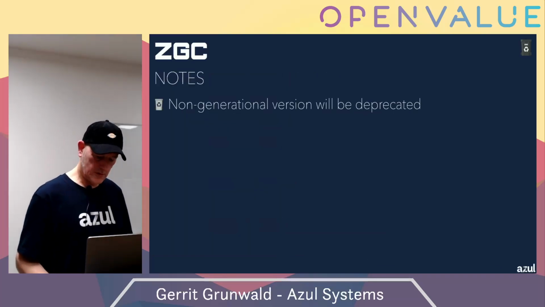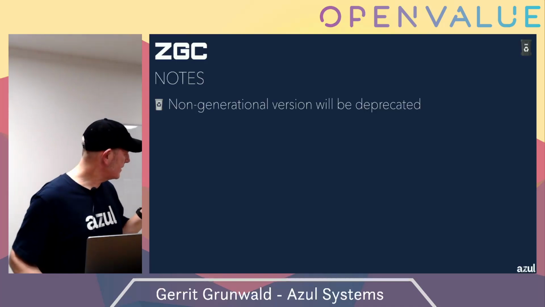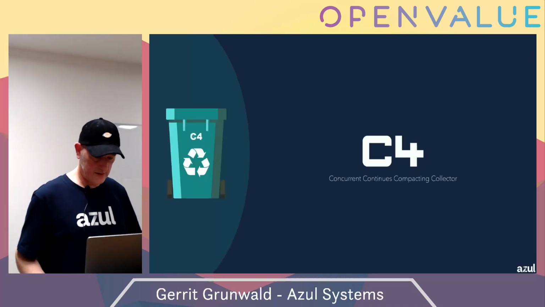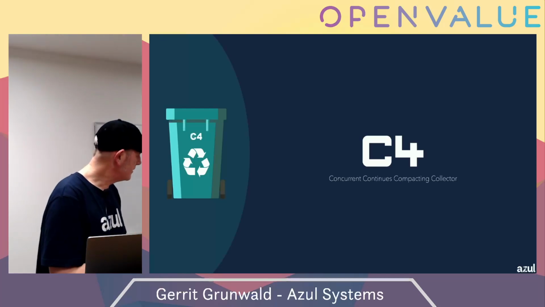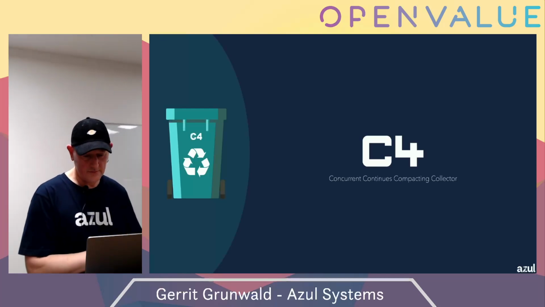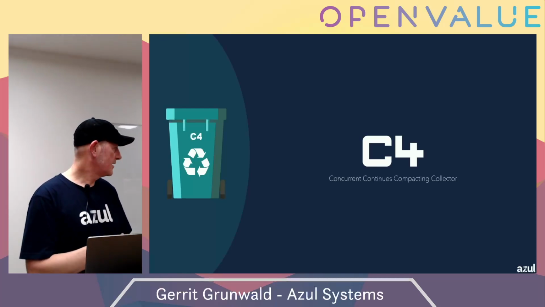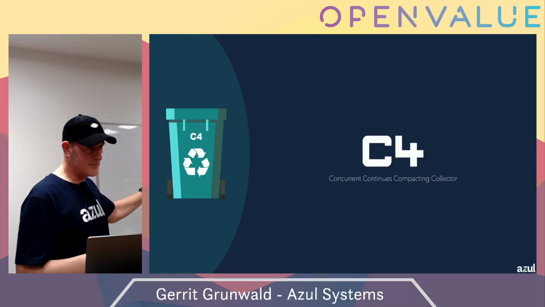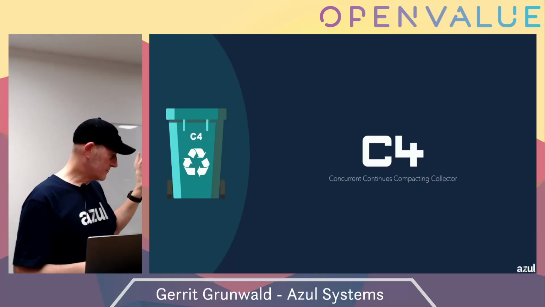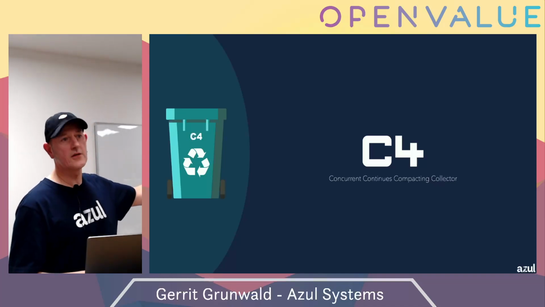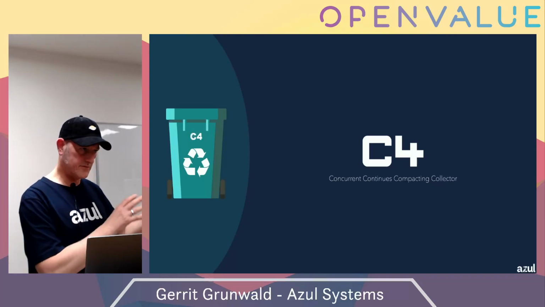Yeah, non-generational will be deprecated. So, and now that leads me to the last one, which is made by Azul, of course. But we did that already more than 14 years ago. And this is the same as ZGC. Right? So ZGC is really a copy of this collector. The same algorithm, they just give it different names.